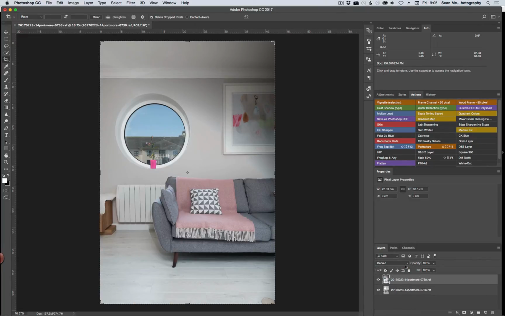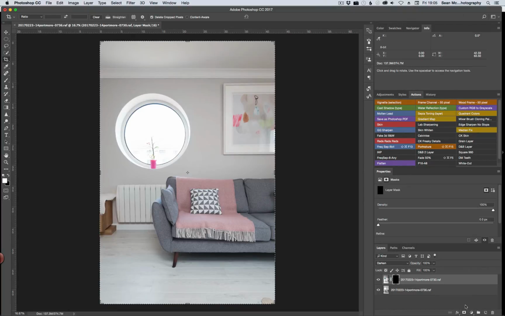But I don't need all of that, and around the window is a little bit darker. So if we turn it on and off, you can see where it's affecting. Obviously the frame itself is darker, so I don't want all of that to show. So I'm going to hold down the Alt key or the Option key, and click on the Add Layer Mask. It's going to hide everything that's underneath there. So now very quickly I just press B for brush and make sure the brush is white, so it'll show through what's underneath or what's on the layer, away from the black bit.